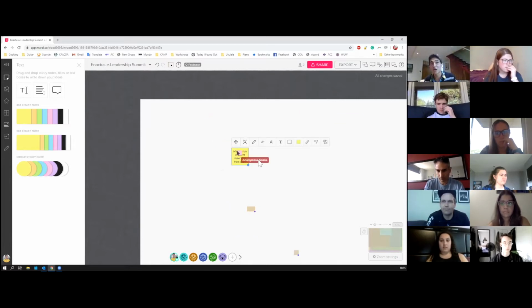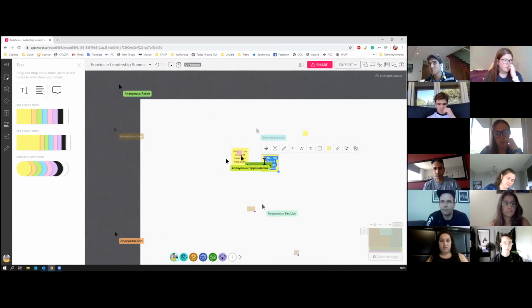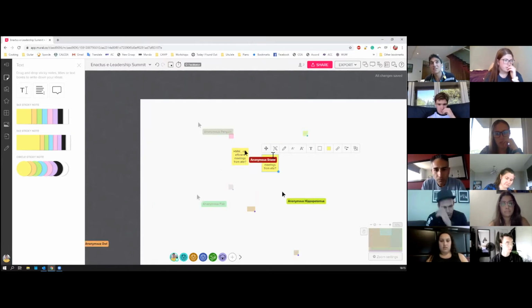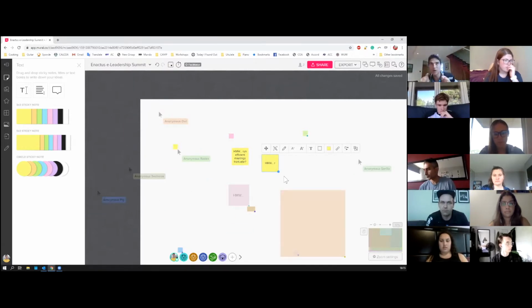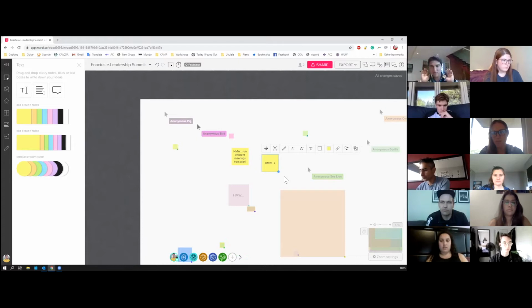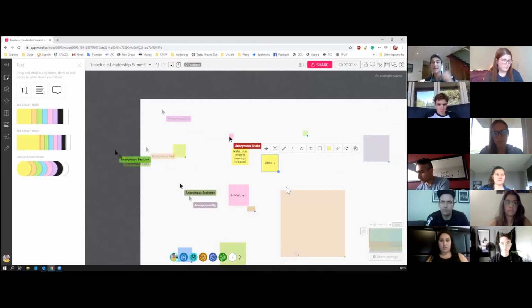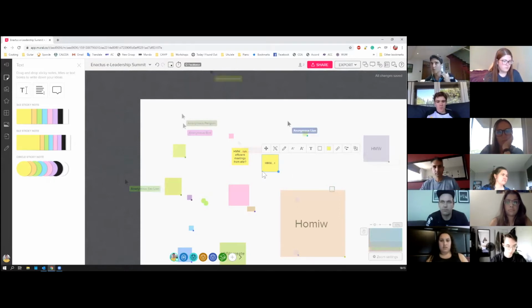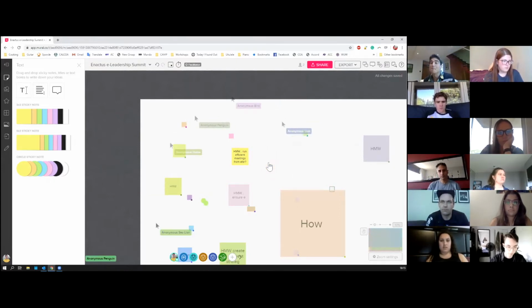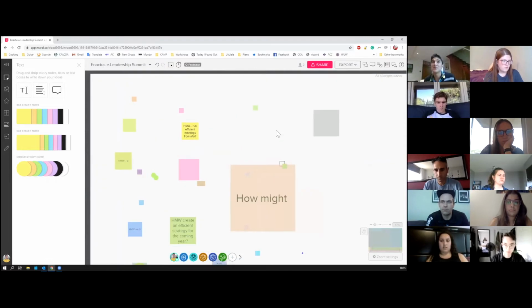Then you can copy paste your post-it, or you can create a new post-it with a new color, and you're going to be trying to generate, I'm going to give you 3 minutes top chrono to generate as many how might we questions as possible. And literally everyone can pitch in. How might we run team buildings from afar? How might we communicate better? Whatever question comes to your mind that might help you be a better leader at your Enactus team.